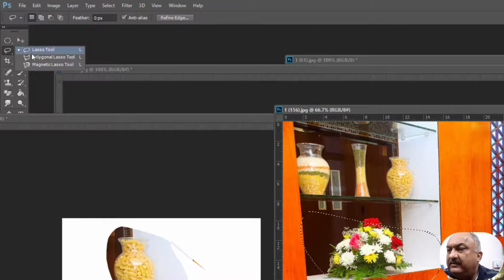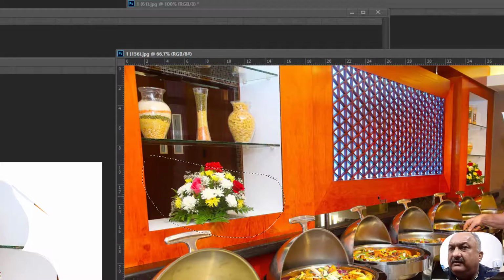This is the lasso tool. Another tool is here, the polygonal lasso tool. I am clicking here, and when you finalize, then click again, click, again click, again double click. This is used in exact selection.